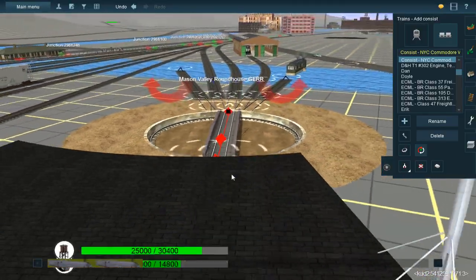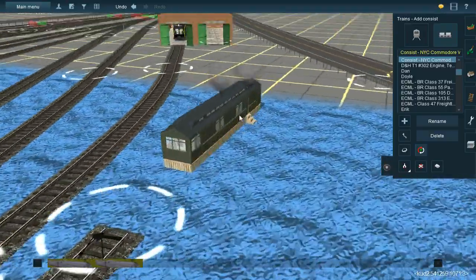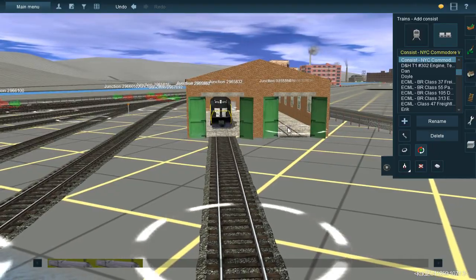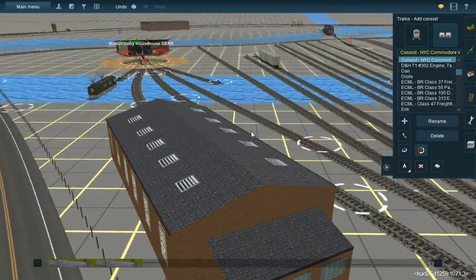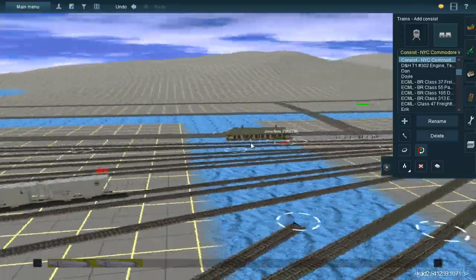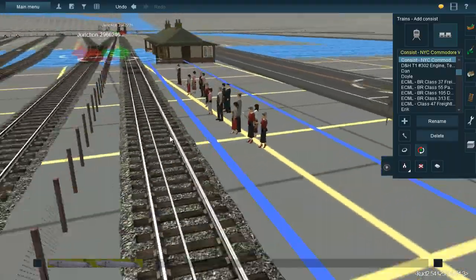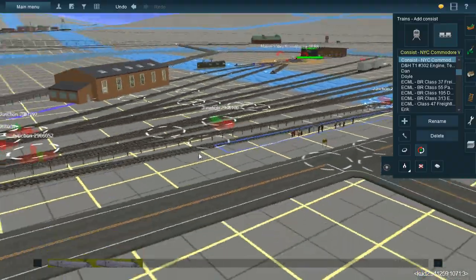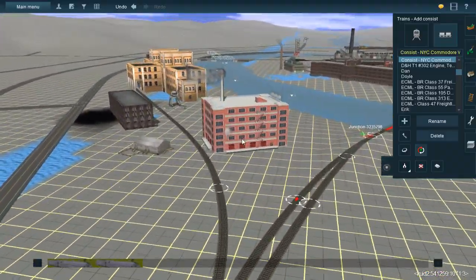I added the track marks on the turntable. I've set this up so that we won't need signals on the turntable. I added a little house here, and I added this shed for diesels and for other repairs. And by diesels, I mean diesel, because we have one. There's also a train set for this back and forth now. And the other thing is I brought in the third rail all the way up to the station so that we can have narrow gauge trains onloading and offloading at the same station as the standard gauge.